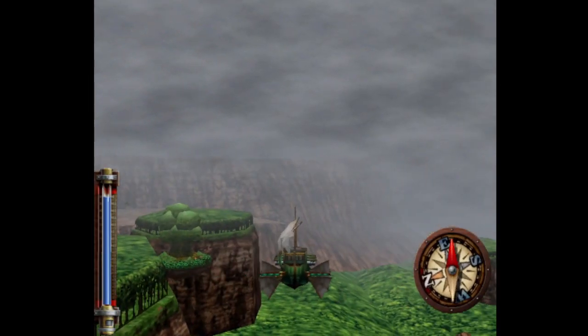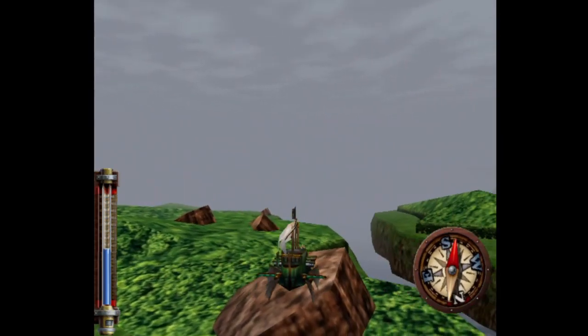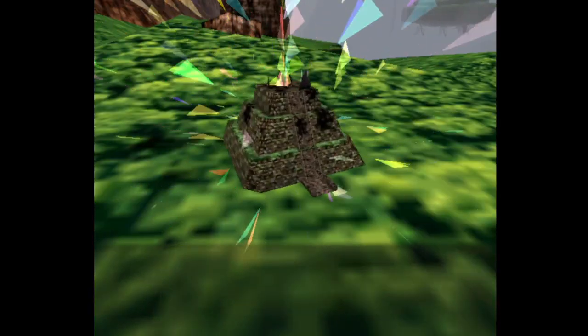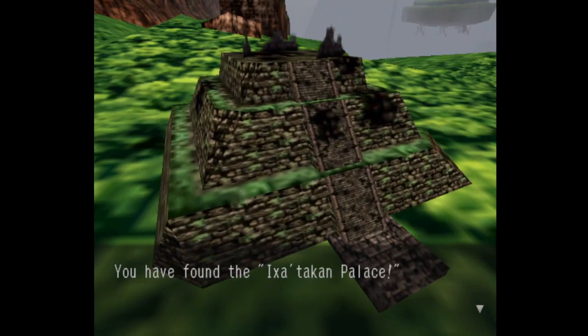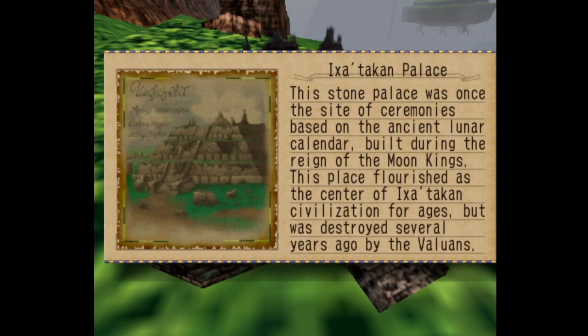Yep, so, obviously that seems to be story important later on. For the time being, there's another one here in the area. Should be the Ixatakan Palace. And I think that covers all but one discovery in Ixataka that's available right now.